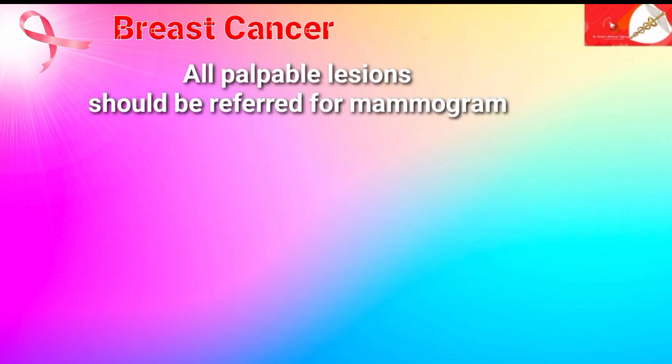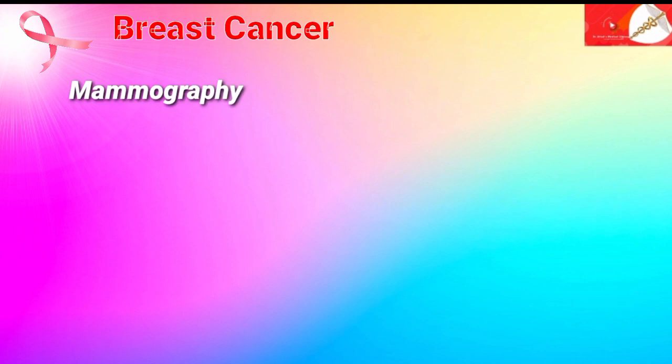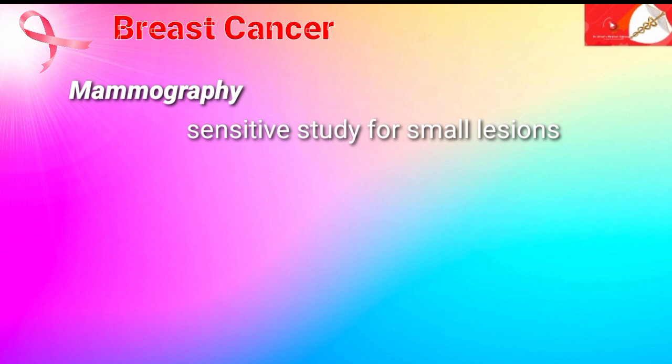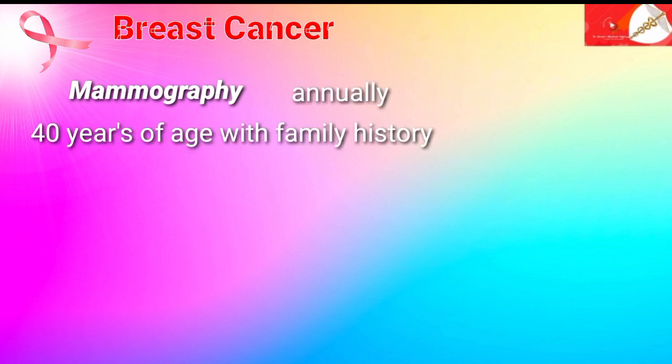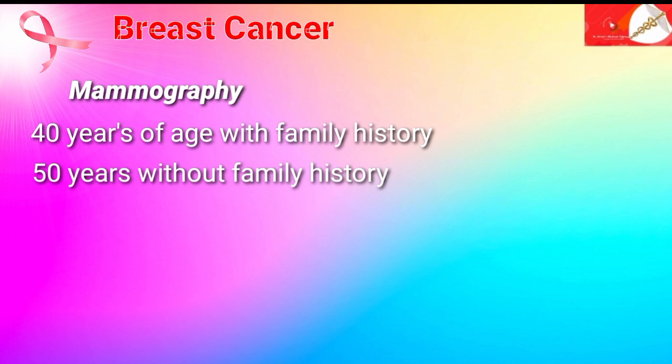All palpable lesions should be referred for a mammogram in appropriately aged women. Screening has led to a nearly 30% reduction in mortality compared with the unscreened group. Mammography is primarily a screening, not a diagnostic tool. Mammography is the most sensitive study for detection of small lesions. Mammographic imaging is done yearly for a woman of 40 years of age with family history, and for women of age 50 years with no family history.